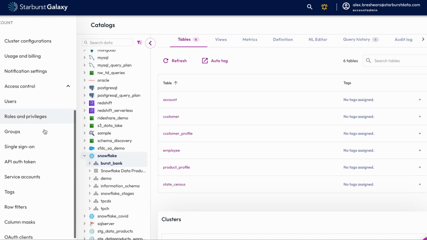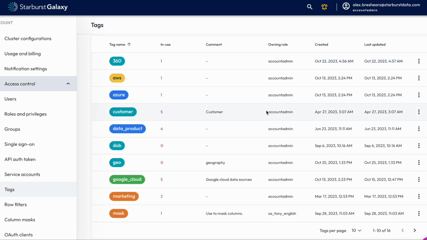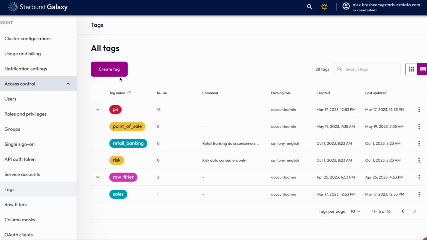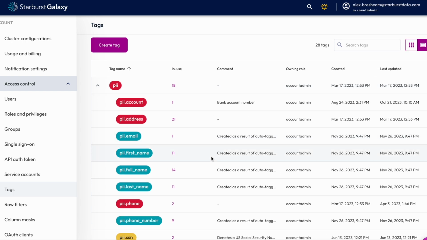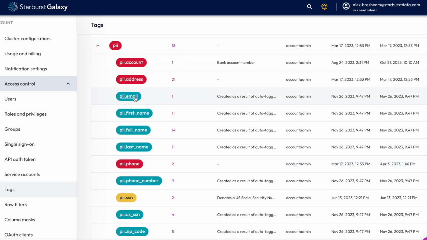So now I want to go find the tags. I went to the log section at first, but then decided to go into the tag section and see which entities have been tagged. You'll notice that there are several tags in this list that were automatically created based on the comment there. And you can see how many entities are tagged with each. I'm able to even click on those.